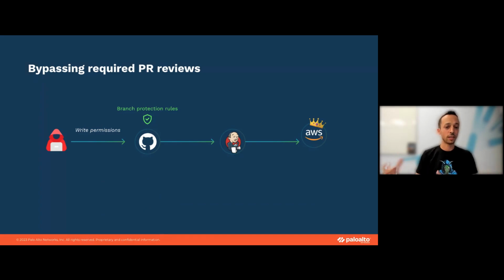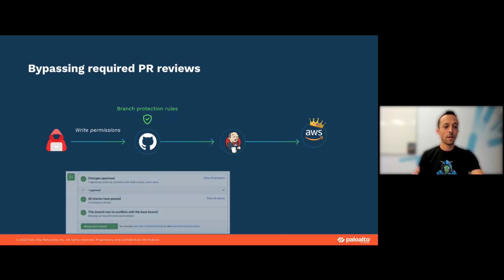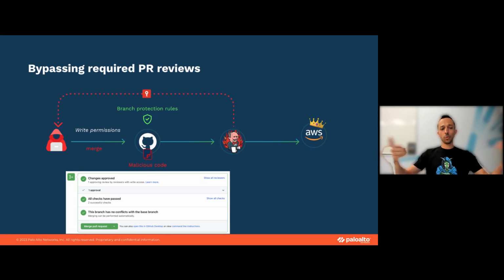It has the approval it needed, and the attacker can successfully merge it. Now the code can be merged, and it finds itself in the main branch. And this merge triggers the actual pipeline, the Jenkins pipeline used in this environment. This is the sensitive pipeline that has high permissions to AWS, so the attacker can easily use it to steal credentials and to access the cloud environment like we've seen in the previous attack flows.